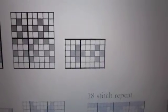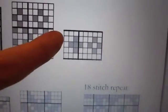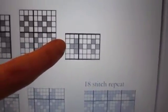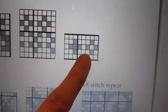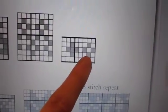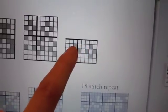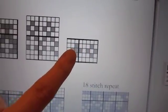Okay, so I'm moving on to the 4th row, which is the second to the last. There's only 5 rows in this pattern or in this chart. And so the 4th row is very much like the 2nd row. It's the same thing actually. You just do a pink, chestnut, and 3 pinks, and then a chestnut and 2 pinks. And then we're going to repeat that over and over.